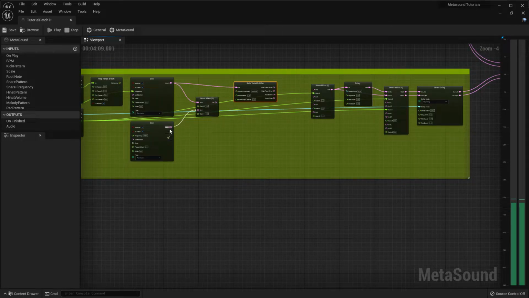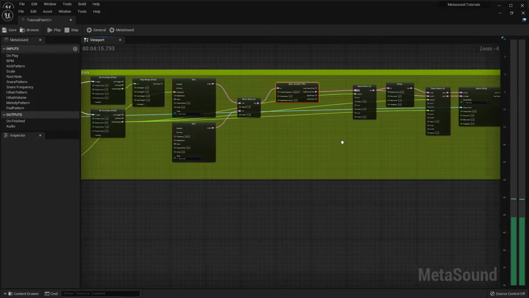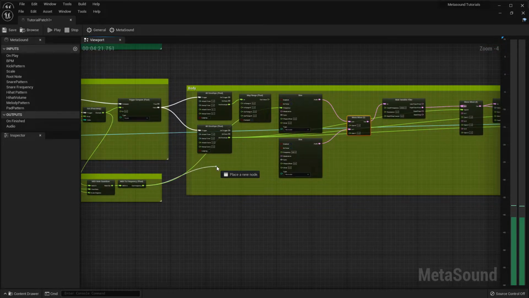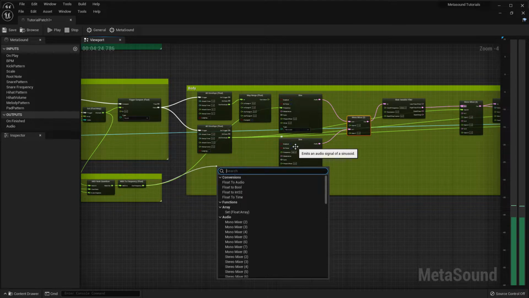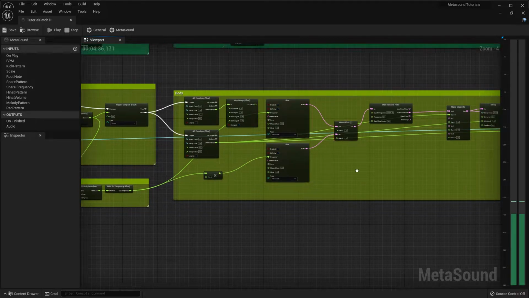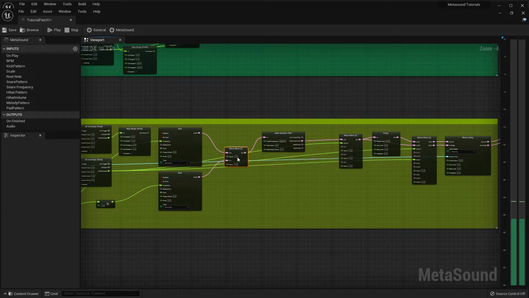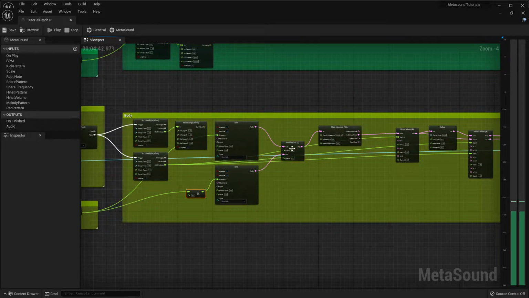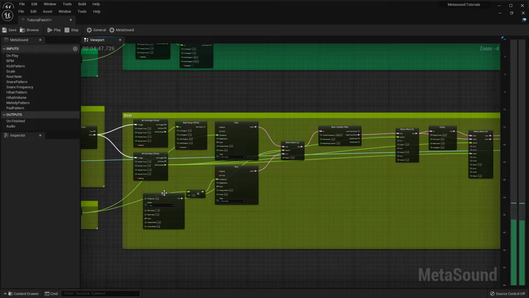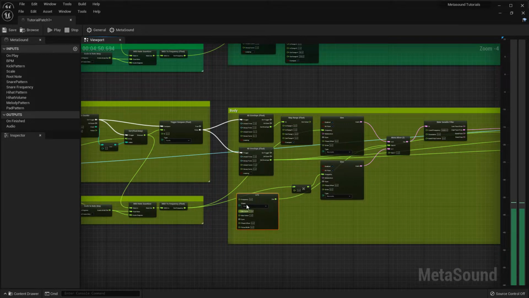And we put a mixer in here. 2 channels are enough. Connect this, maybe the high pass here. And what we are doing is we are going to give it some type of movement, kind of modulation, using a multiply by float on the frequency of the second oscillator. And try to go higher or lower for that. And we are going to put an LFO, actually the first LFO in this patch.